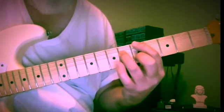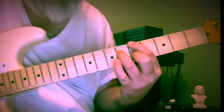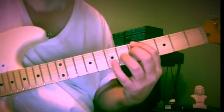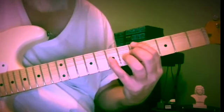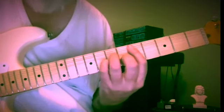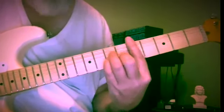Here would be E7 with an A pedal in the bass: E and G-sharp, five, six, five. And now a real A7 four-three suspension resolution: five, five, seven to six. If we had our low D — if we had a seven-string — we could get low D right there.